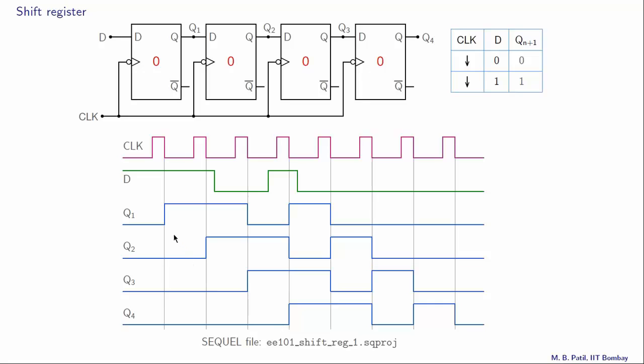And also this D flip-flop has synchronized the transitions with the active edges. For example, our D input was not synchronized with the clock. These changes were not at the same time as the clock edges, but because of this first D flip-flop, output Q1 has now got synchronized with the clock edges.